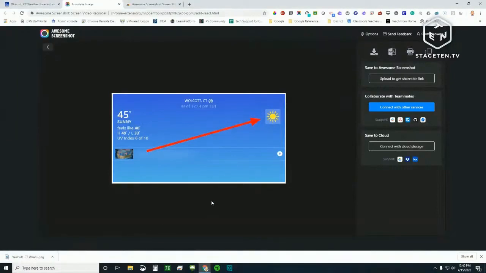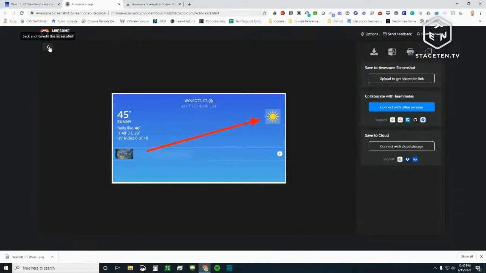Now, if you're on a Chromebook and you're using this, again, because you want the tools and the ability to post, edit, and add annotations or overlays, blur out certain things, then on a Chromebook, you can save it to the local hard drive, whatever little bit of storage is available, or you can save it directly to my drive or a folder within my drive. You've got that extra added benefit. So that is the awesome screenshot tool.